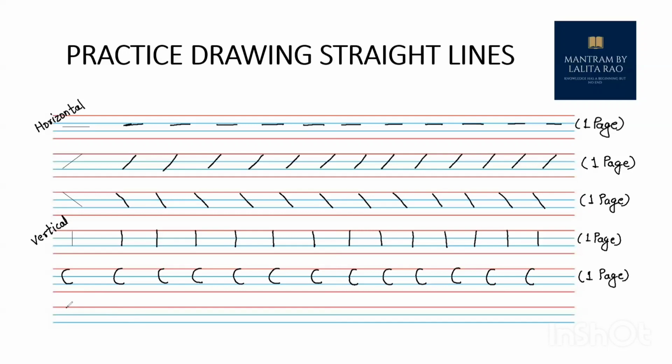Okay. Now, after this single curve, this double curve. Like this. Double curve, which looks like S. So again, this double curve S also, we have to write one whole page.